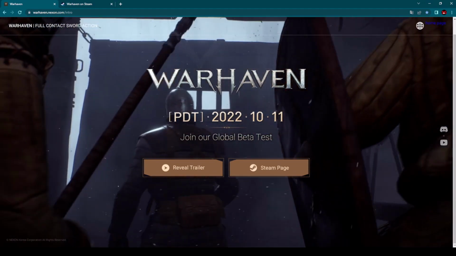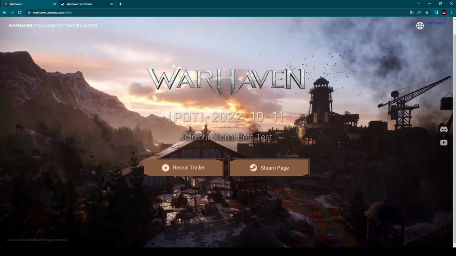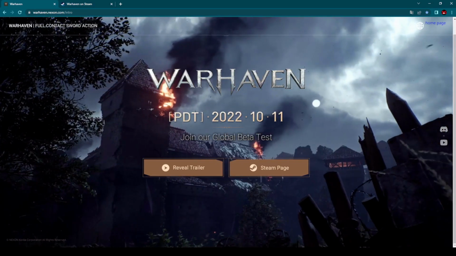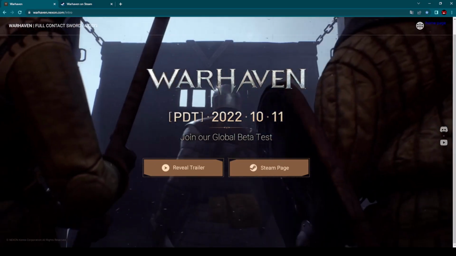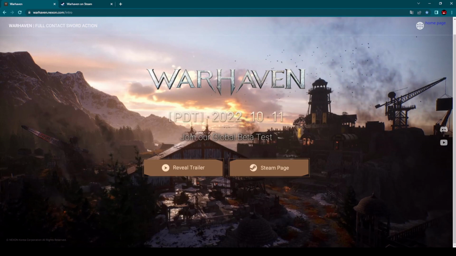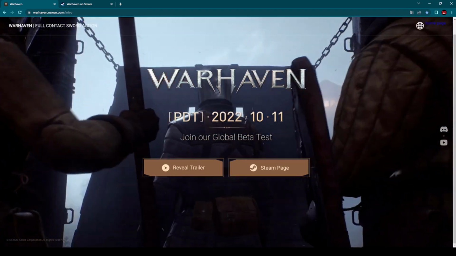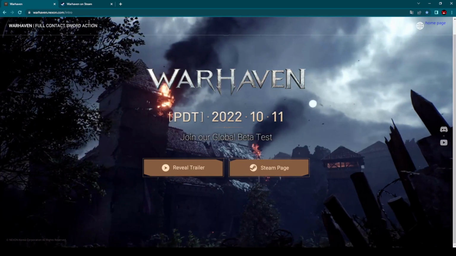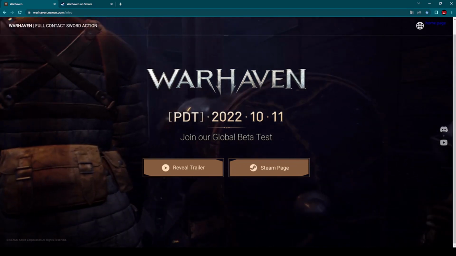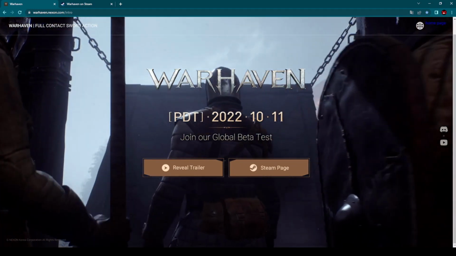As you can see, I'm already here on the official website of Warhaven, previously known as Project HP. Yes, I made videos regarding Project HP maybe one year ago, and now we have this game in front of us. Real name of the game, Warhaven. Before I move to Steam, check the left upper corner of my screen. It's written here, description of this game, Warhaven Full Contact Sword Action. This is interesting, right? Full contact sword action.